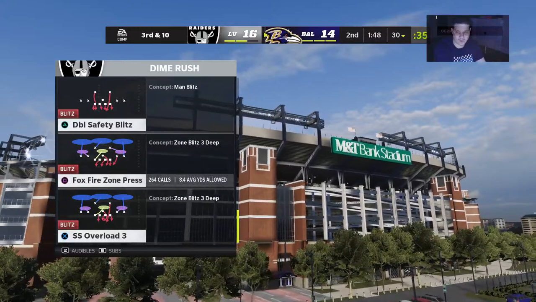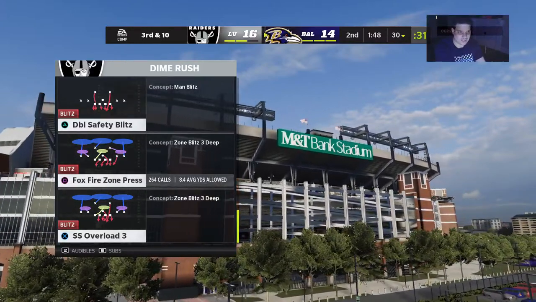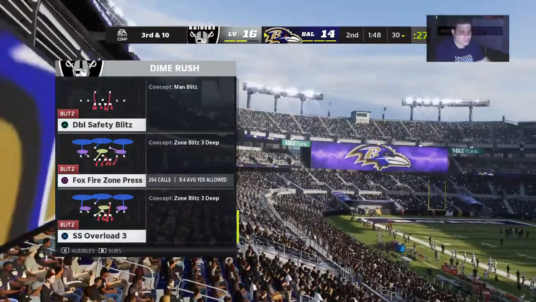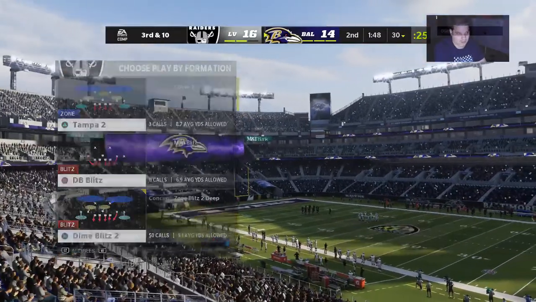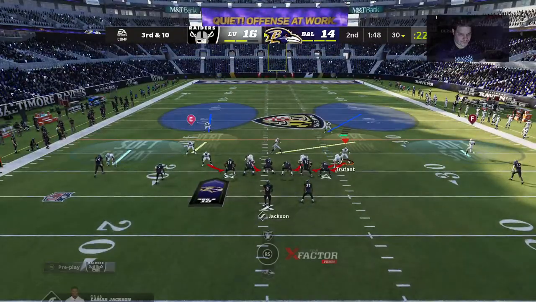That's the big thing about how I play defense, is I always want to get those quarterback hits and hurries as much as possible, even though sometimes I'm not even blitzing. Sometimes I'll just rush four, but I want to make sure that the four that I'm sending are getting after the quarterback. So that has him staring at a third and 10.